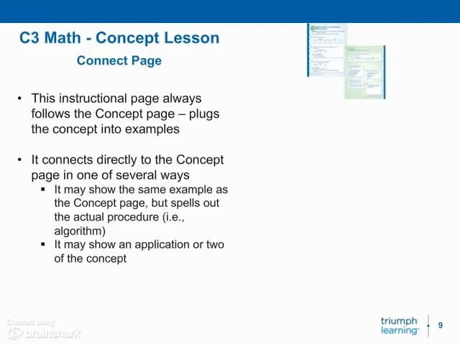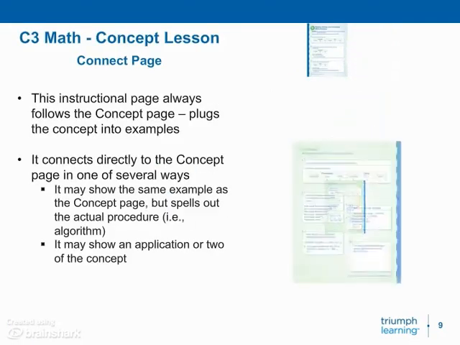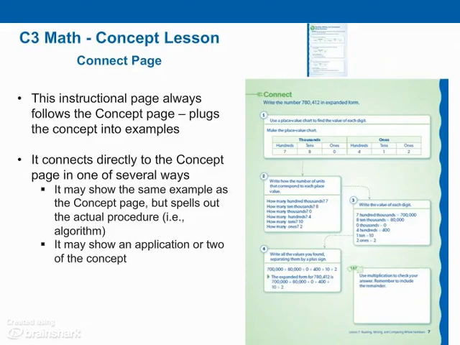The second part of the concept lesson is the Connect page. It's instructional and always follows the Concept Understand page. It plugs the concept learned into examples. You'll notice the plug at the top of the page. The examples connect directly to this page in different ways. It may show the same example as the concept page, but spell it out in an actual procedure or an algorithm. Or it may show an application or two of that concept. Notice the way the examples are aligned on the page. The structures share visual interest for the student.